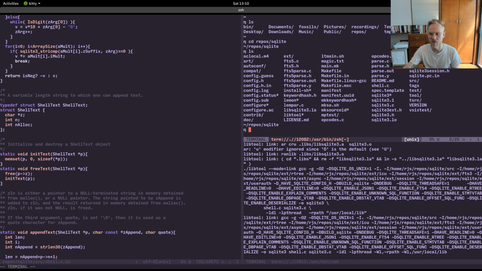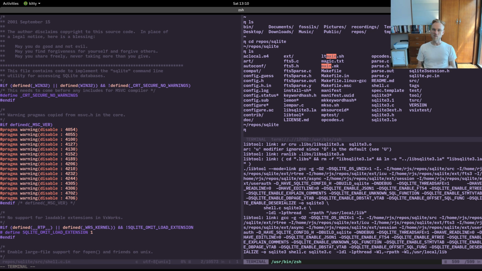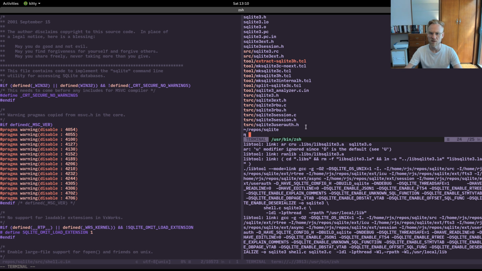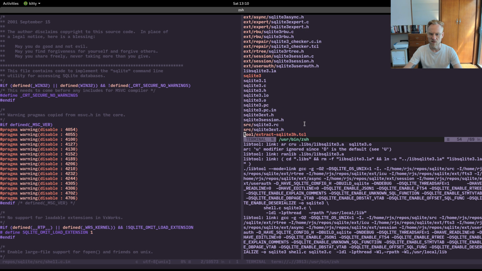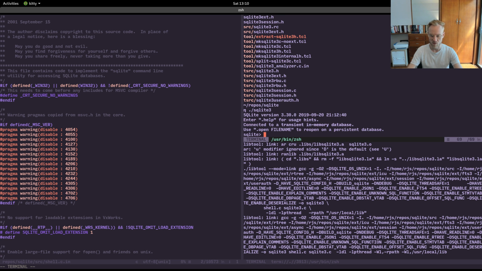I apologize in advance if things are really hard to see here. I'll try to kind of move stuff down a bit in case it's hard. We did see that the main file was in here, but my plan was not just to make the project, but to also have it do something, right? To run SQLite at the end of it. So if we go back up, first thing we should do is find out where the SQLite3 binary has been built, right? So here's SQLite. It looks like it's in the current working directory, sorry. So yeah, it is here.